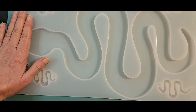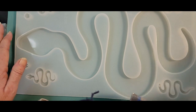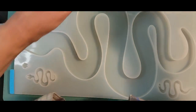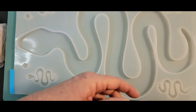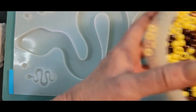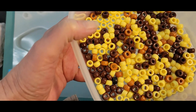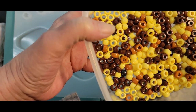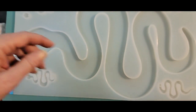So I'm going to go ahead and grab some tweezers and a Q-tip. And I'm going to get my X-Acto knife, because I noticed some of these have little pieces of plastic on there from when they were manufactured that we're going to have to take off.